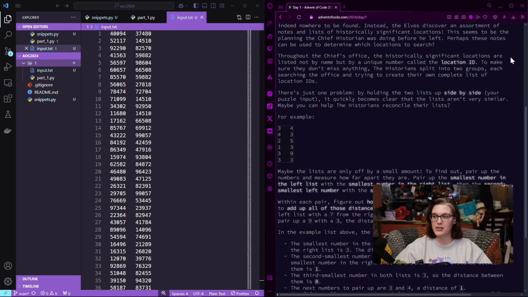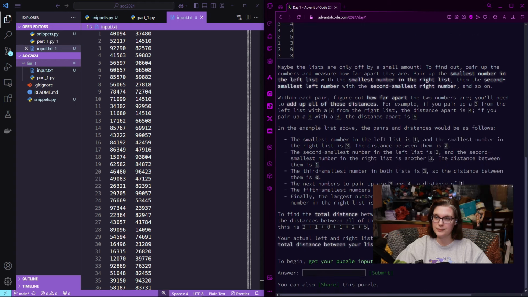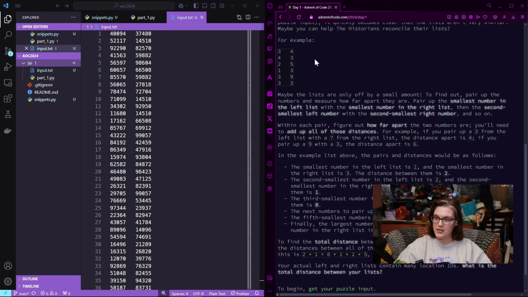There's just one problem. By holding the two lists up side by side, your puzzle input, it quickly becomes clear that the lists aren't very similar. Maybe you can help the historians reconcile their lists. For example, a bunch of numbers. Maybe the lists are only off by a small amount. To find out, pair up the numbers and measure how far apart they are. Pair up the smallest number in the left list with the smallest number in the right list, then the second smallest left number and the second smallest right number, and so on. Within each pair, figure out how far apart the two numbers are. You'll need to add up all of those distances. For example, if you pair up a 3 from the left with a 7 from the right, the distance apart is 4. And if you pair up a 9 with a 3, the distance apart is 6. In the example list above, the pairs and distances would be as follows.